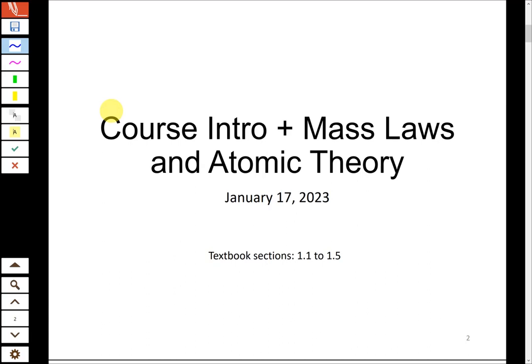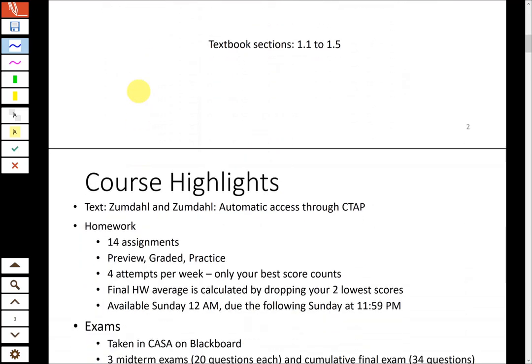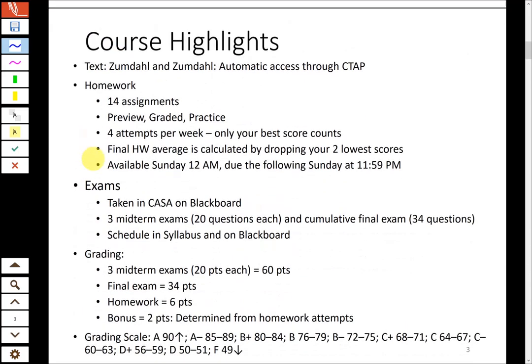Most of it you'll figure out as you go along, and there are a lot of documents in Blackboard that you're encouraged to read and look over to help you understand. But for the most part, this course follows a pretty stable, pretty steady routine throughout the semester, so it's not too hard to figure out everything you need to know. All right, so here are some of the important things.